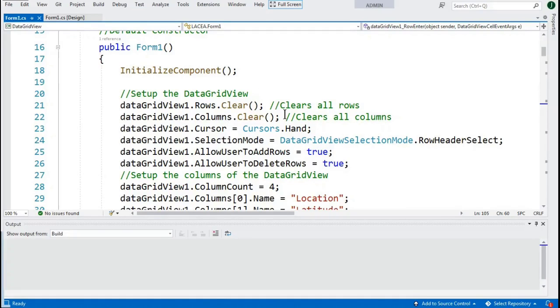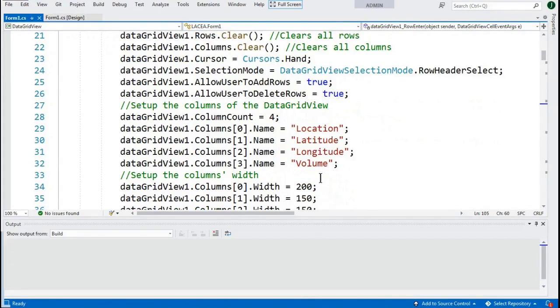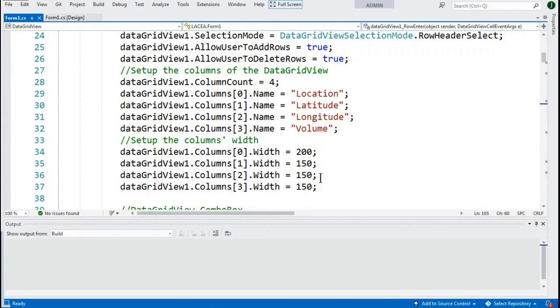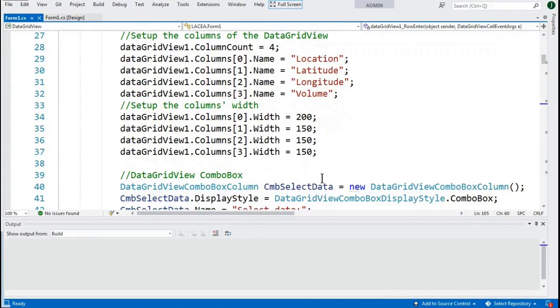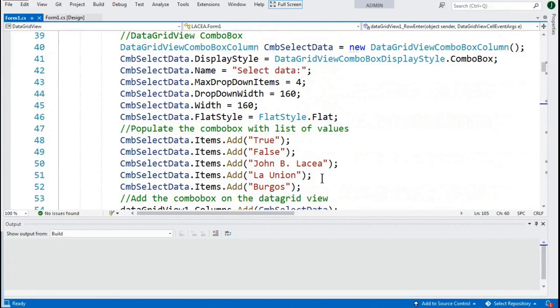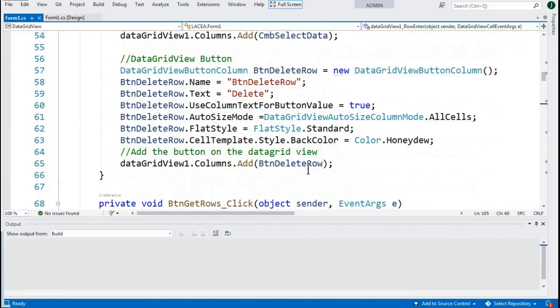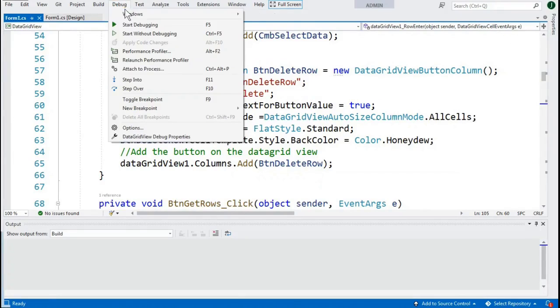And here are the following codes that I explained in my previous lecture, that it will clear all the rows, clear all columns, set up the cursor selection mode, allow user to add rows, allow user to delete rows, and then set up the number of columns of the data grid view, set up the columns width, and then add a combo box, populate the combo box, and then add a command button that it will delete the row. Let us run and test.